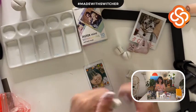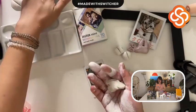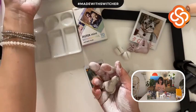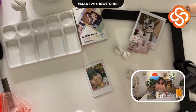Okay, so it's getting a bit dry. All I need to do, don't worry, just be generous with your water and roll it again. Okay, water and rolling it again.